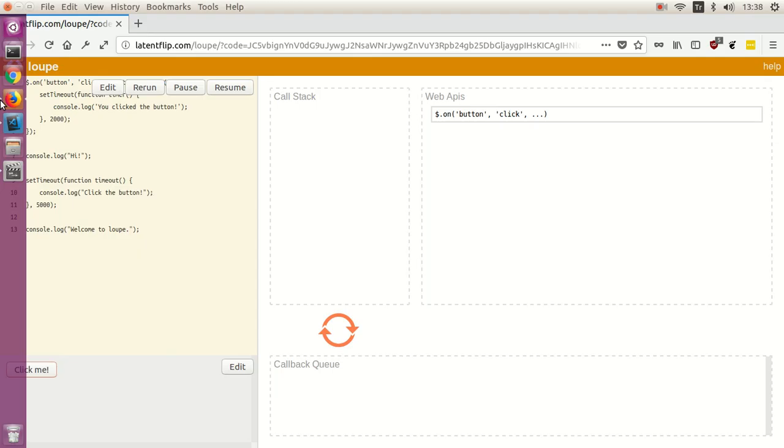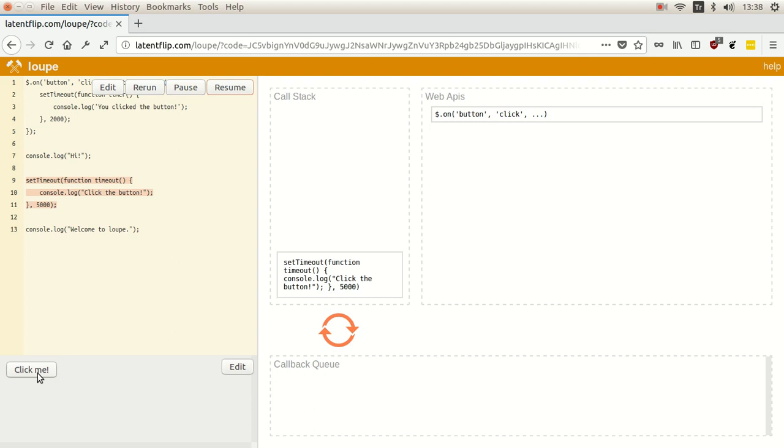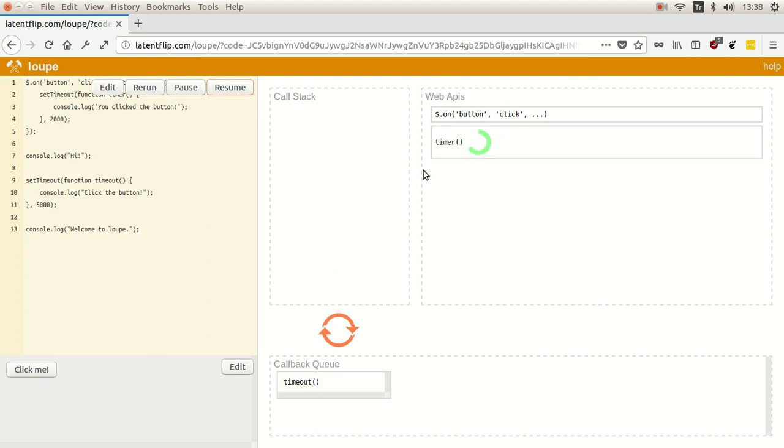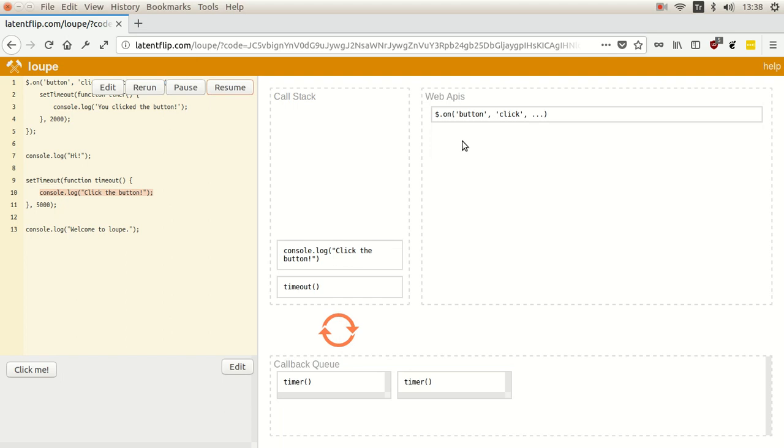There's also another tool which makes understanding callbacks really easy. So this is our call stack. Actually it's empty, but first the event is handled here, being ready, the water is boiling, and then it's added to the event queue, and once it's ready, added to the call stack to execute.